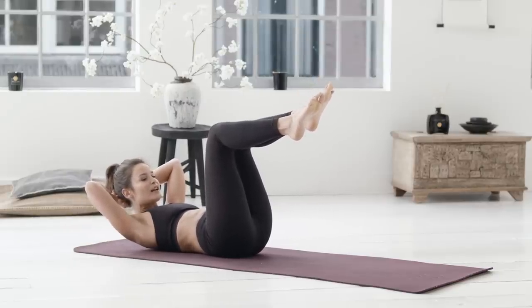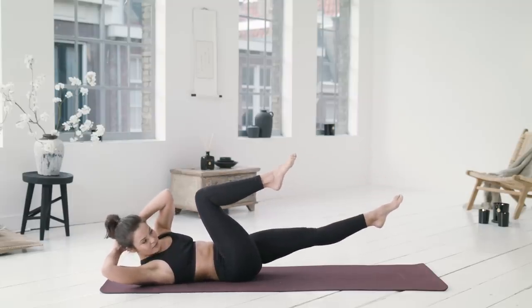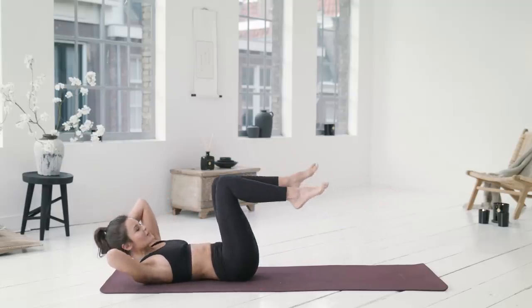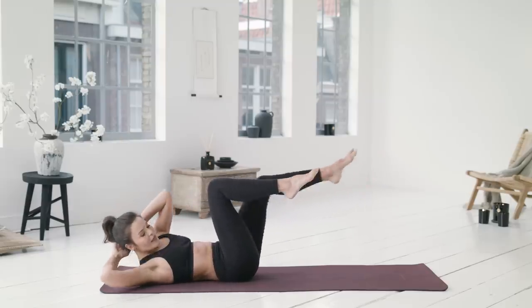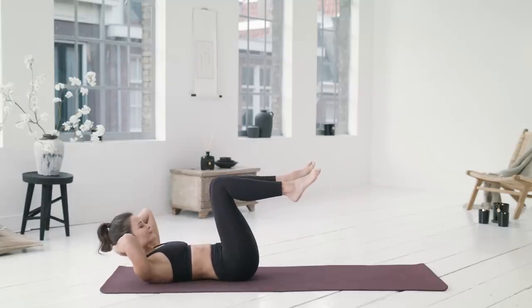And what we're gonna do here is you're gonna kick out your left leg and you bring the left elbow towards the right knee. So bring the right knee in and bring the left elbow towards the right knee. And then you change. Inhale, exhale. Change, inhale, exhale. Okay, so from here, let's do it 5 times.